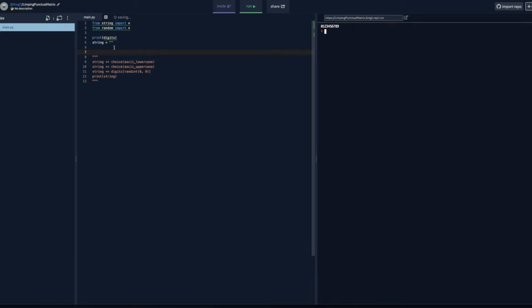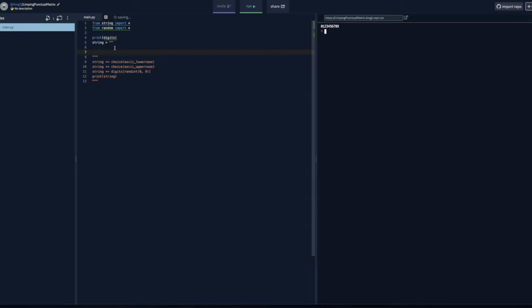A few of the most important things that ASCII uppercase, ASCII lowercase, and digits can be used for is a random password generator. Random passwords are made up of uppercase and lowercase letters as well as numbers to make sure no one can guess what the password is. You'll learn how to create those sorts of things later in Unit 6. For now, we don't have to create that. Let's move on to the random library.